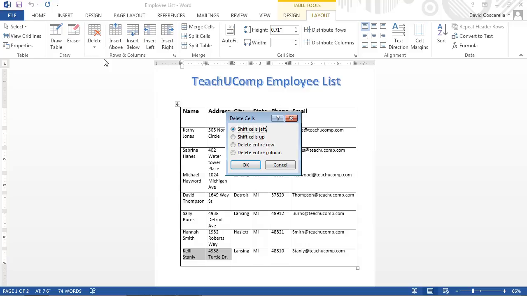Therefore, these choices are safe choices for removing entire columns or rows from a structured table too. It's just a different way of performing the same task. Once you've made your selection, click the OK button to perform the selected action.